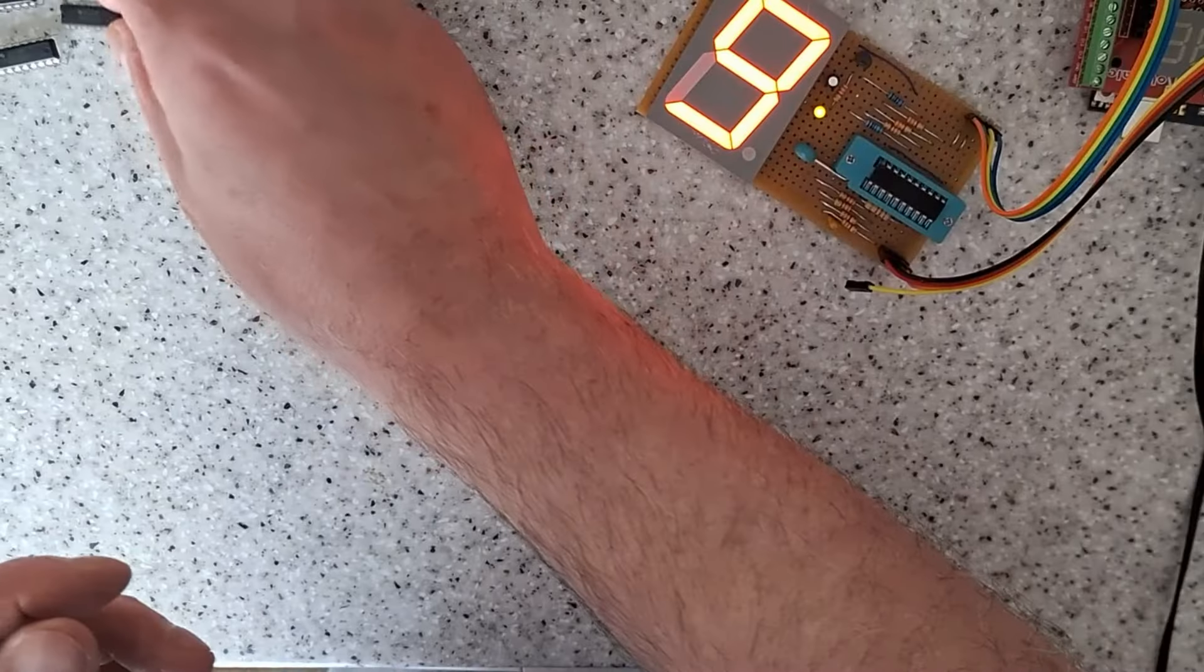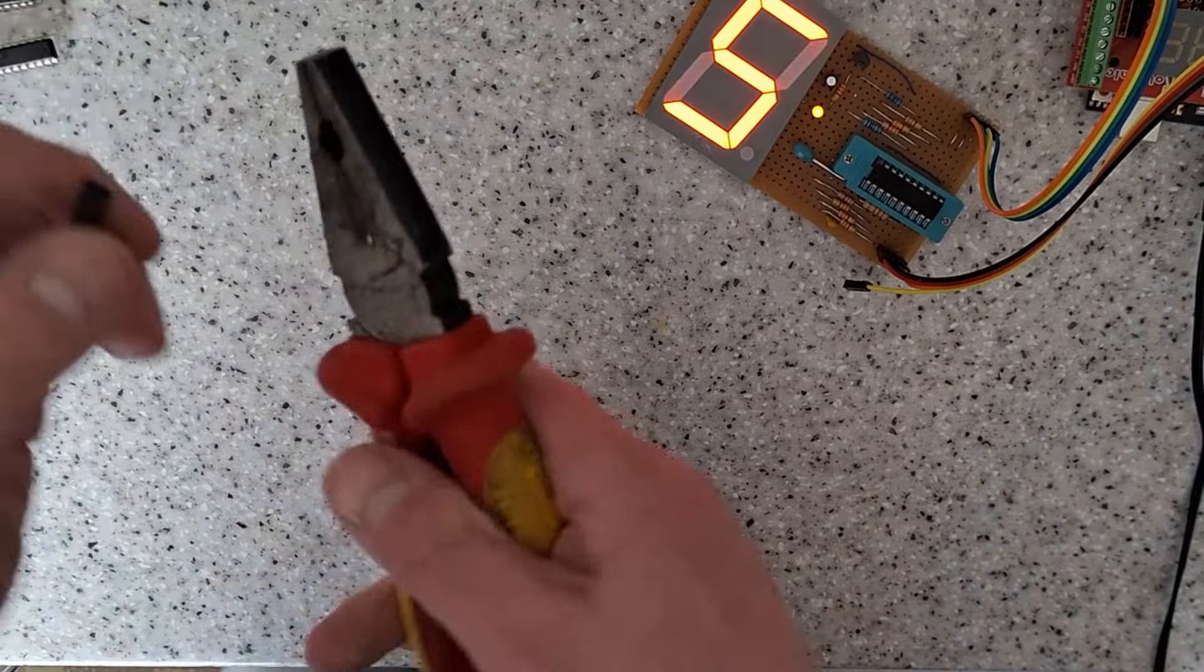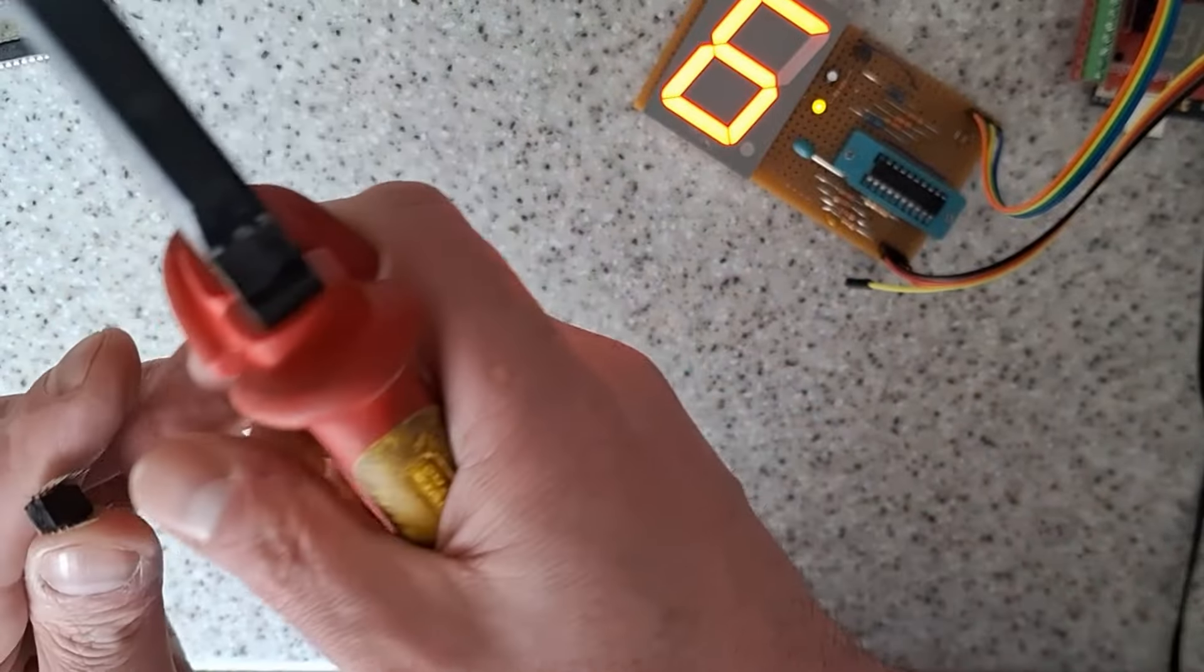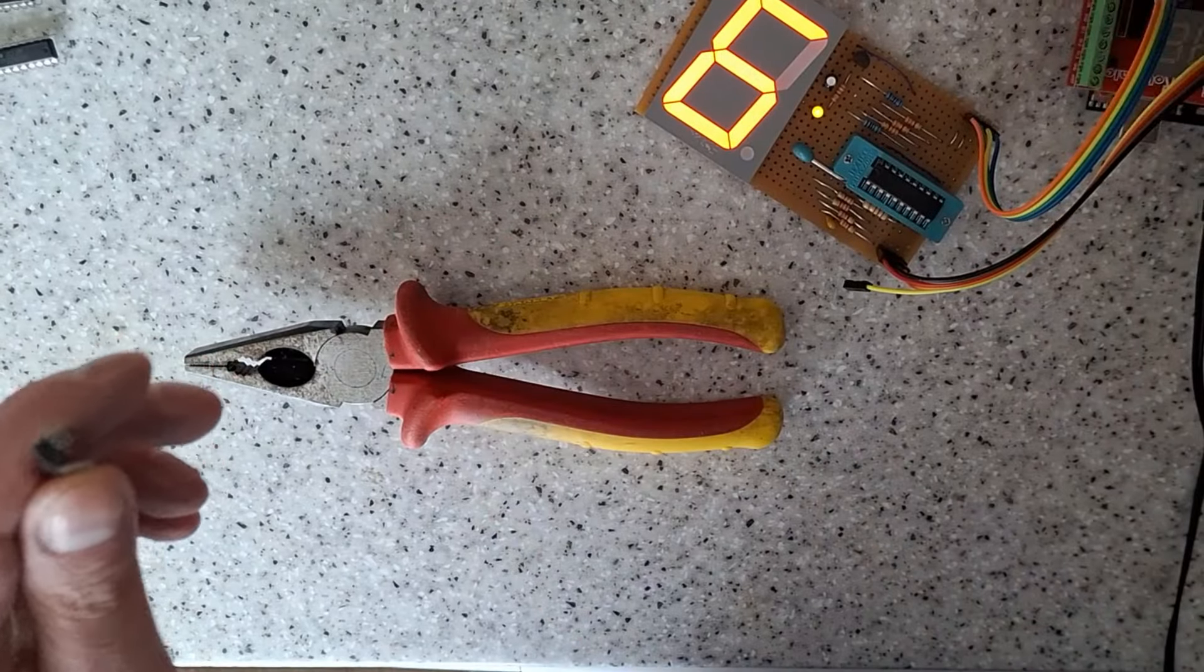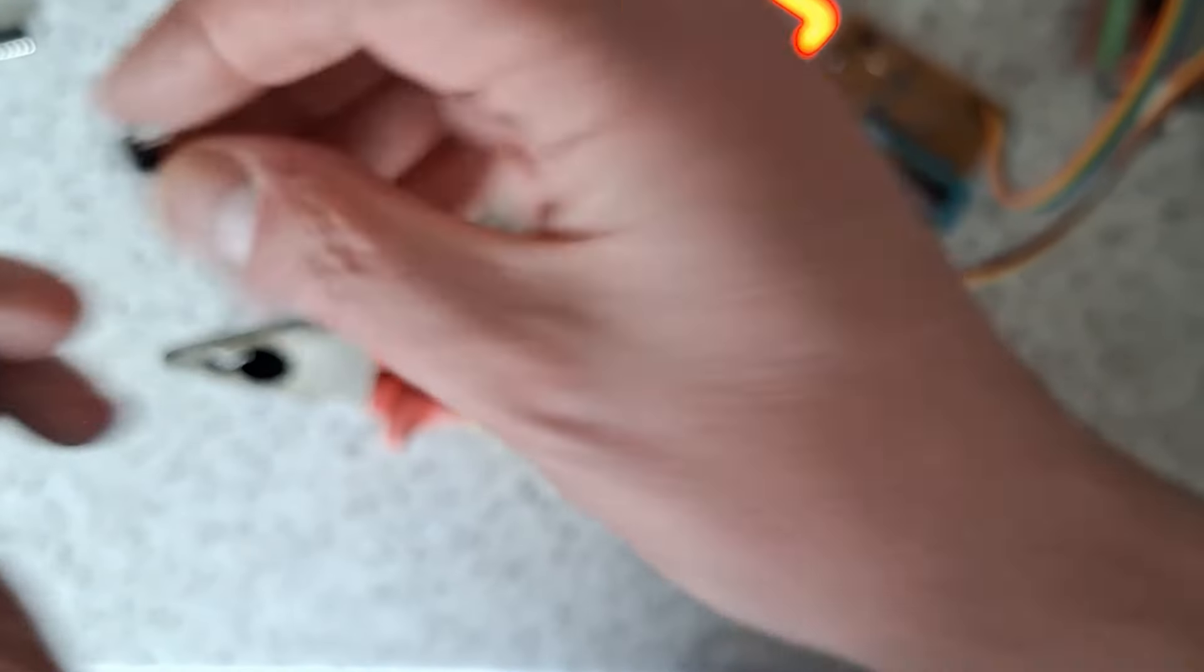But I just want to do a little test just to see if there's actually a die in these. One moment. I've got the pliers. What I'm going to do is cut one of these open. There is something in there, it's not just a blank piece of plastic.